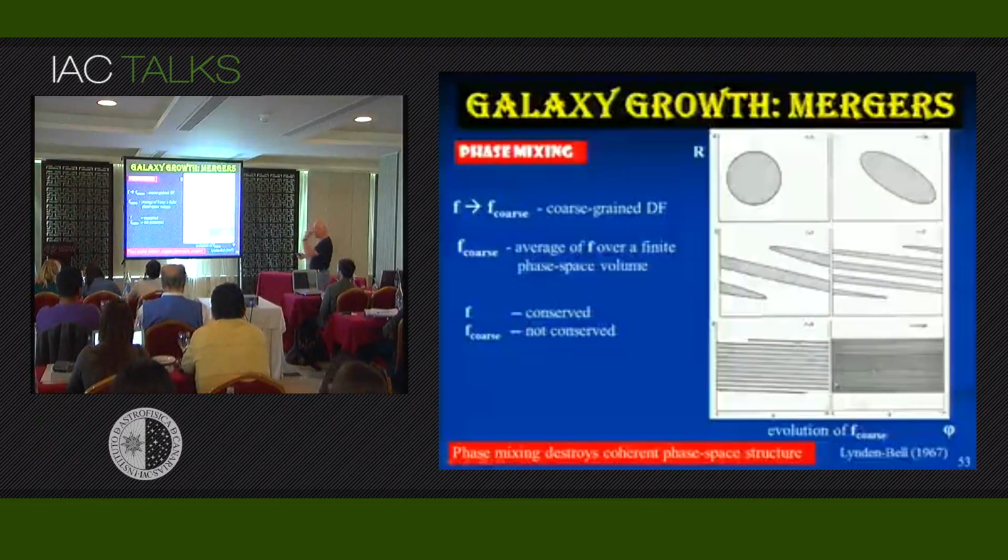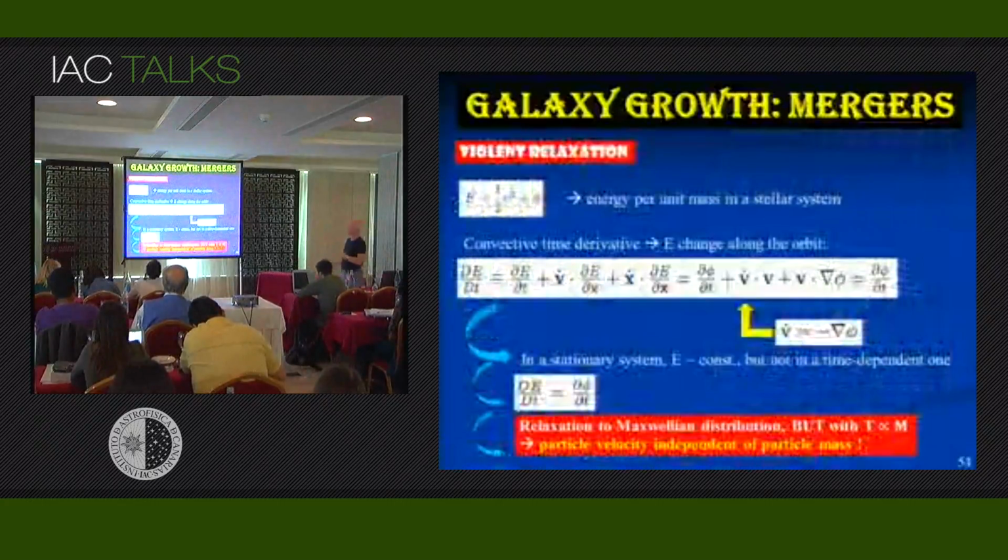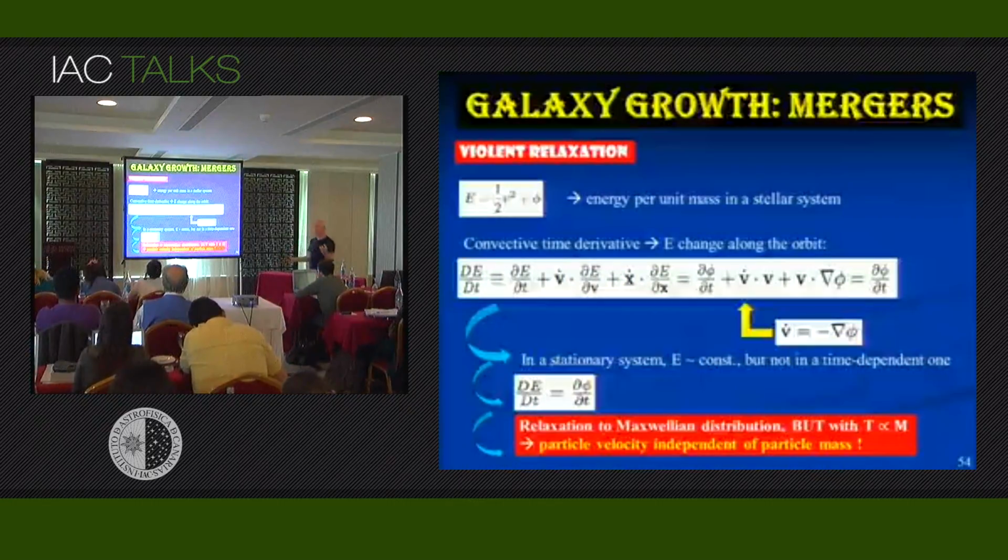So we start in R and phi, which is the azimuthal angle. We start with initial conditions, and we mix them, like in a cup of tea, and you see what happens with the function. It evolves constantly, but if you use the finite resolution of your eyes, at some point you don't see the fine-grained distribution function anymore, and that is basically written here, the corollary, that phase mixing is destroying the structures or substructures, whatever you call them, in the phase space.